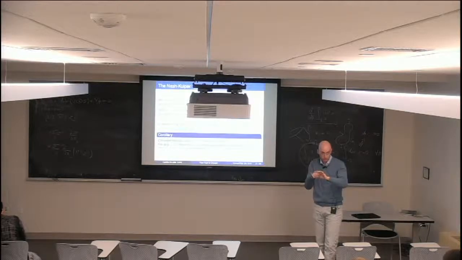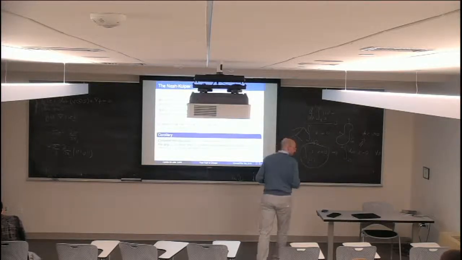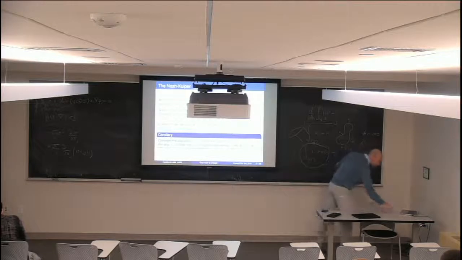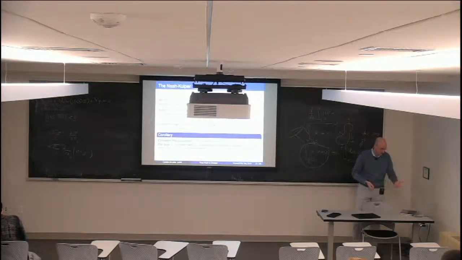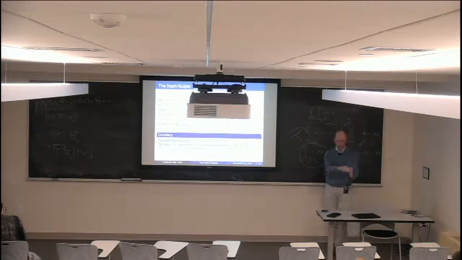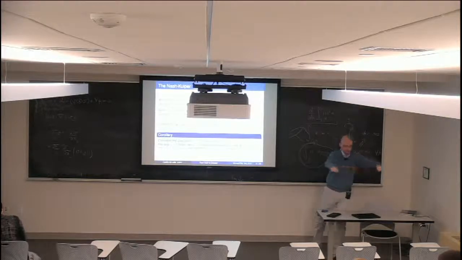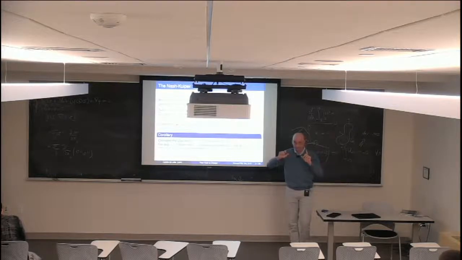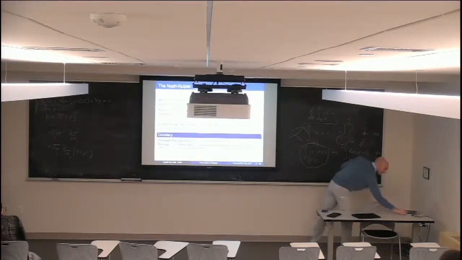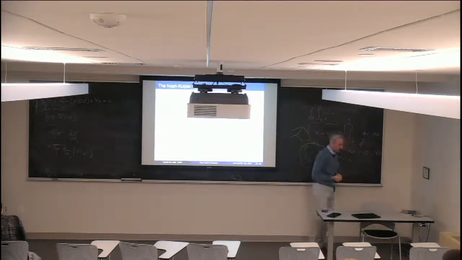So if you go back to isometric embeddings, you remember I told you C1 isometric embeddings are flexible, C2 are rigid. Okay? Now, C0 solutions of Euler might be crazy, C1 solutions of Euler are nice and well behaved. They conserve the energy. Okay? And then the Onsager conjecture tells you there is a threshold alpha in the middle where you should divide between crazy solutions and not so crazy solutions. Okay? So here's the situation for the Euler equations.